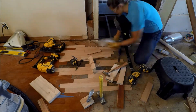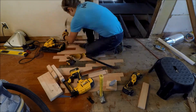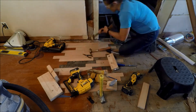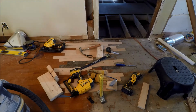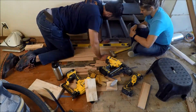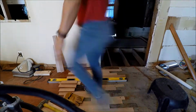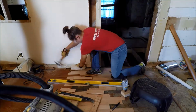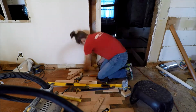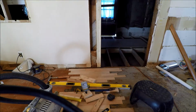So this was another area where some problem solving had to be done because I didn't have enough space to hammer the boards in. So we ended up having to find ways to wedge other pieces of wood and create leverage so that we could get the boards to fit together without actually using the hammer to get them in. So that was interesting. By about this point, I was very ready to get this section of floor patching finished.